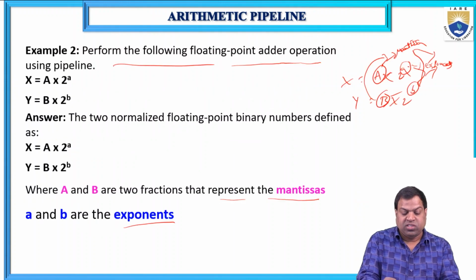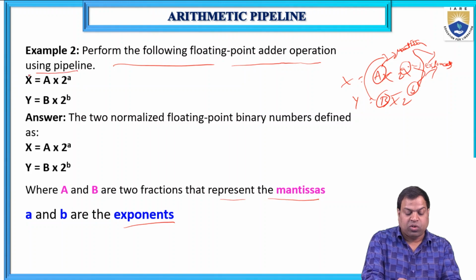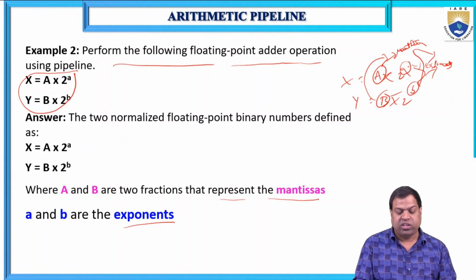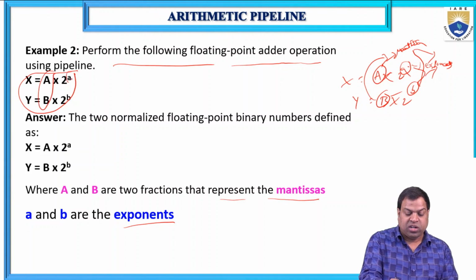So in this example, they are giving one question, but what are the conditions for this question? Before solving this, we must know the conditions, and we have to satisfy them, then only can we get the result. So what is the first condition in this question? Are there any mantissas, or are there exponents? Yes, A and B are the mantissas, and small a and small b are the exponents. Okay, so one clarity we got, it is a mantissa.